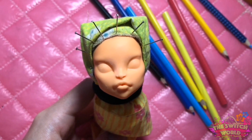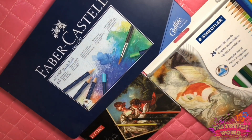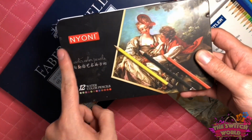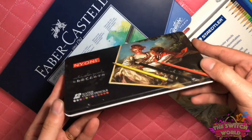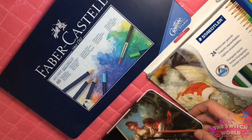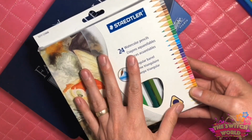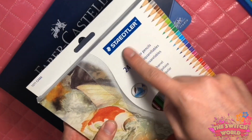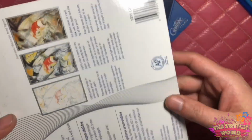Switchers, now that we completely cleaned up her face, I want to make a comparison among all my watercolor pencils. I just started working with Faber-Castell, and they were very, very expensive. I bought them for $86, which is a lot of money, and they're not the best brand for this hobby. Then I got this brand called Nayoni for $9 at Wish, and I love them. They work really, really good.